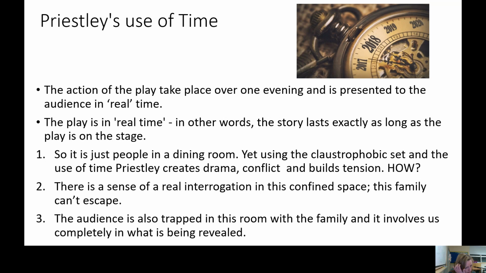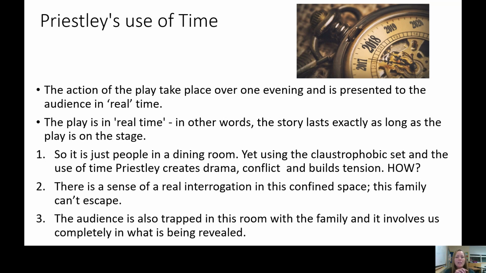Okay, so obviously use of time is a huge thing in this play, and it's really obvious from the 1912 setting and the fact that he chooses to set it in the past, and he allows that to put the audience in a position of additional knowledge, that we are privileged in comparison to the characters on stage. We know more than them, and that's really important. But what else is going on with time here? So again, some extra information for you to think about and to make notes on.